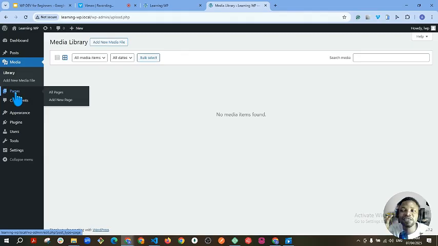Pages are the static post types. They are static in that pages are stuff like home, about, contact, services, privacy, disclaimer, terms of use or terms and conditions. Content like that is static. It is not something you update every day. If there's any update, maybe you are just making sure the information there is up to date. You are not creating new pages every day like you create articles.